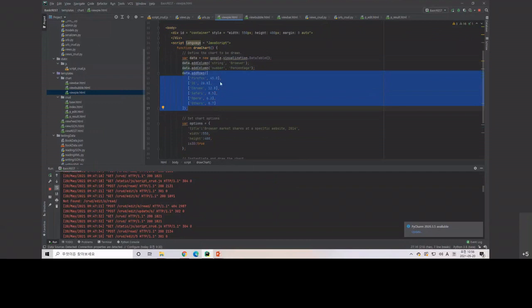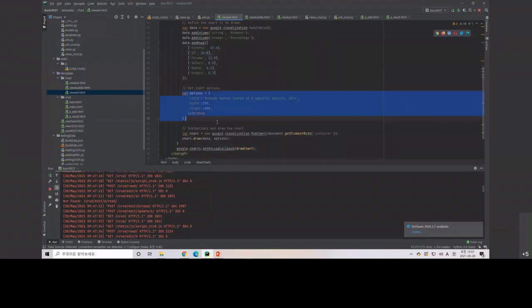This is the rows. The first row, second row, third, fourth, fifth, and sixth. Let's say I'm explaining this one. The first data is Firefox, and 45% of the users use Firefox. Internet Explorer, 26.8%, and so on. For the options, I would like to put one more: the title, and is 3D true.